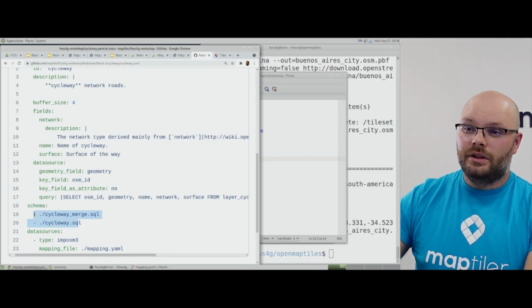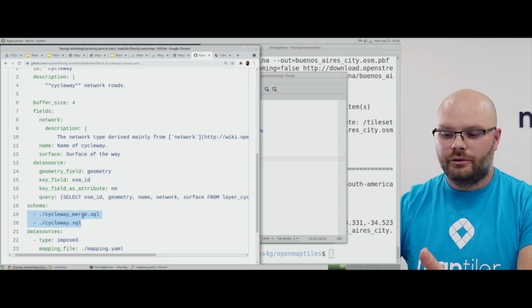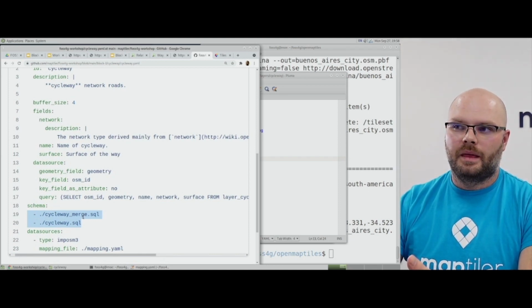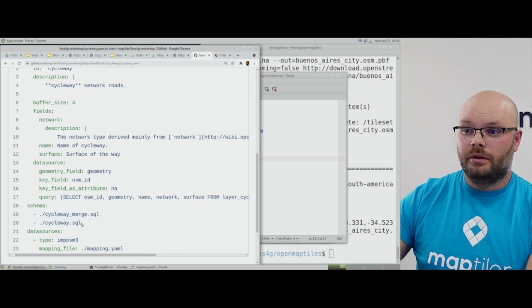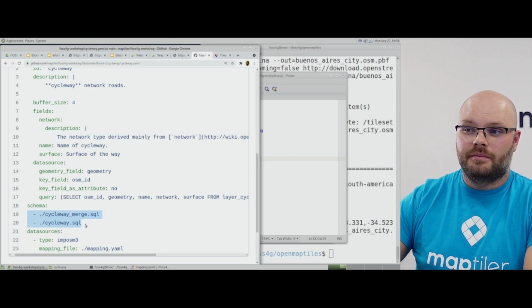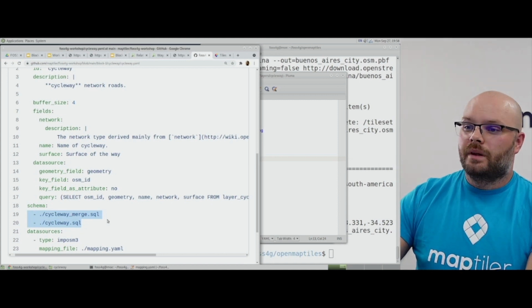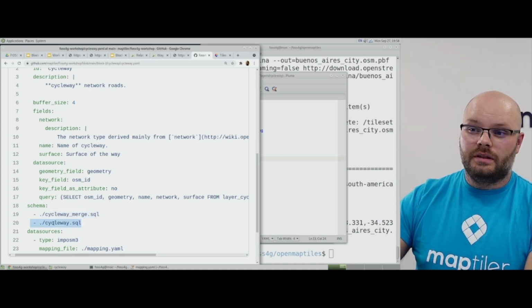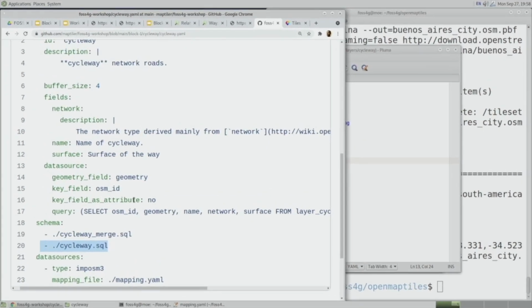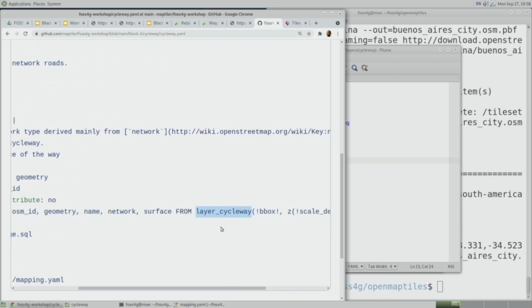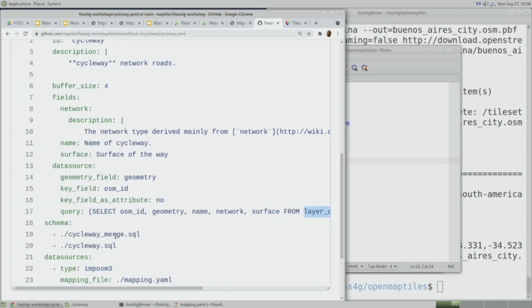The schema is a top target. We define which SQL files should be imported during the import SQL make target. So here we can have as many SQL files as we want. We have two. This is the main SQL with the definition of this function, the function layer cycleway, and this SQL file is for preprocessing.